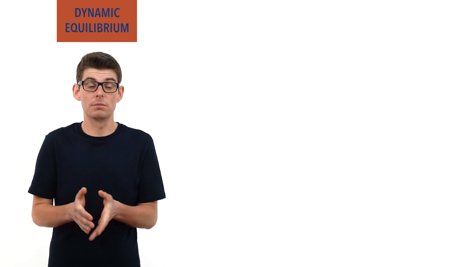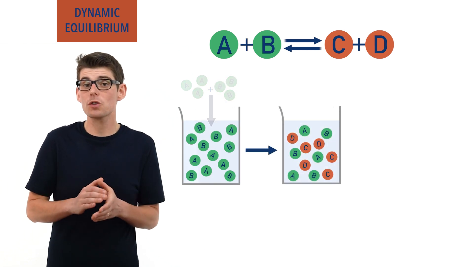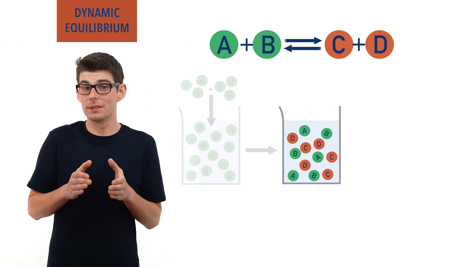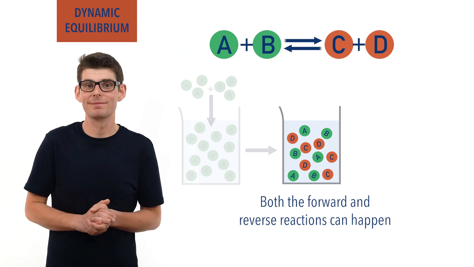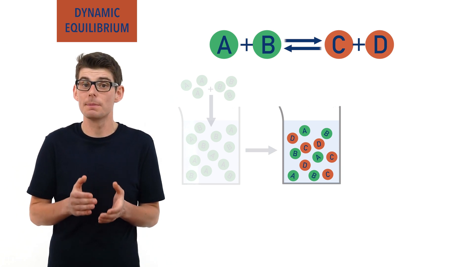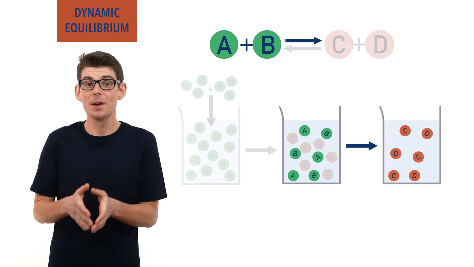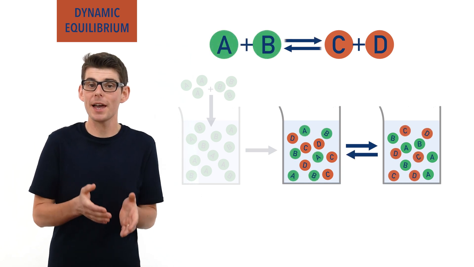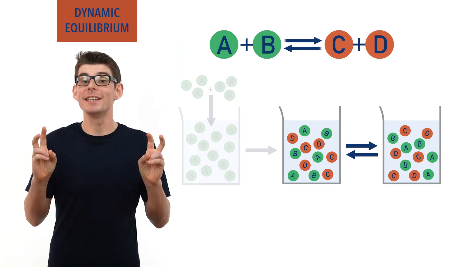For some reversible reactions, like the one just shown, if reactants are mixed together and start to form products, there will be a mixture formed that contains both the reactants and products of the forward reaction. This means now both the forward and reverse reactions can happen. These reactants and products keep constantly reacting. If the forward and reverse reactions occur at the same rate, the amounts of all substances in the mixture will be constant, as whenever reactants react to form one mole's worth of product, in the same length of time, one mole's worth of product will have reacted to reform reactants, meaning there is no overall change in moles of reactants or products in the mixture. When this is happening, the system is said to be in a state of dynamic equilibrium.